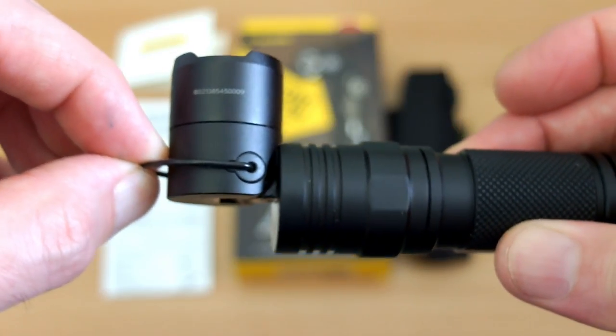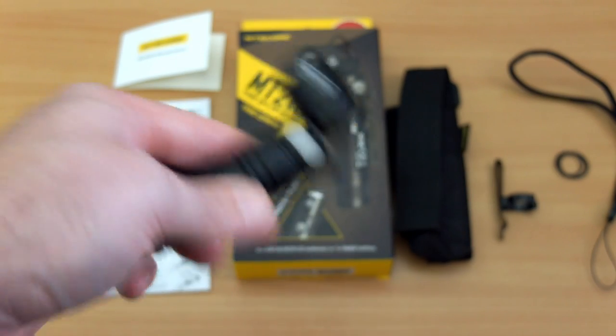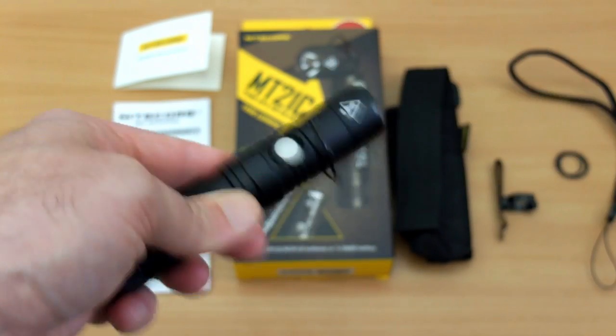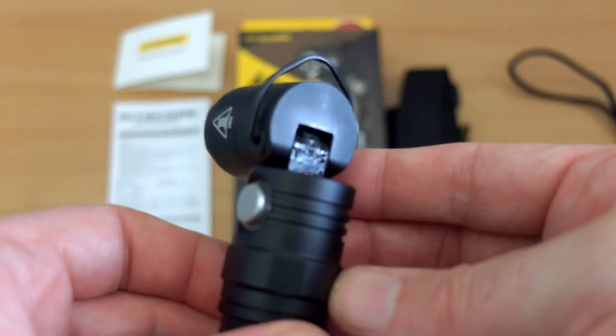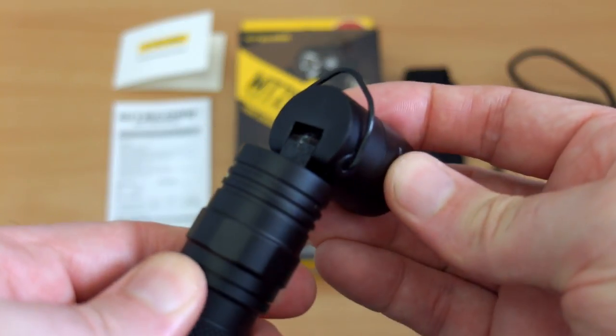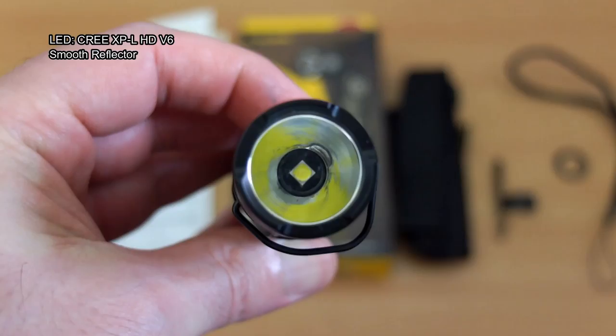But you also have the metal loop on there as well, so you can hang it up. It seems to be quite secure though, so if you do flick it around, it doesn't move position. Obviously that wouldn't be very good if it did, and likewise when it's shut up, it won't change position if you knock it. It's not a heavy mechanism on it, you don't need to really push it hard, but it seems to hold its angle quite well.